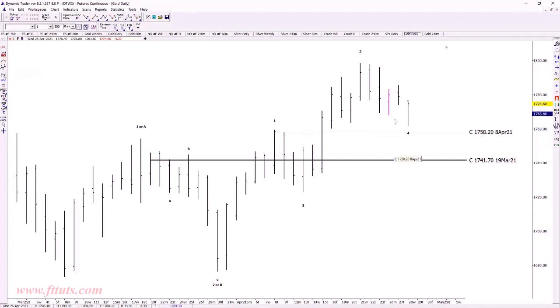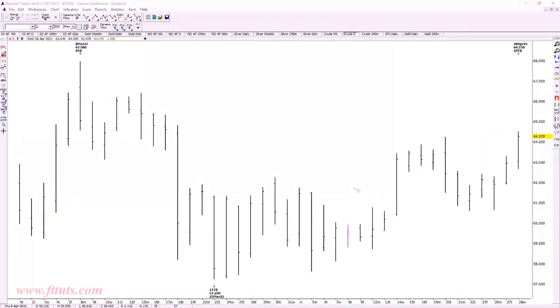I'm watching to see if we make a close below this level. That's what I labeled a wave 1 closing high. I don't know if that's what it is. And I'm watching if it happens to make a new high in the next few days. This will be the next level that will indicate whether the market is bullish or making just a correction within a higher time frame bear trend.